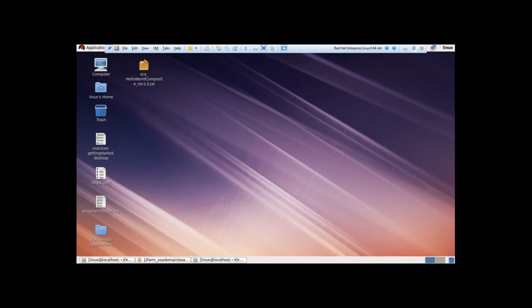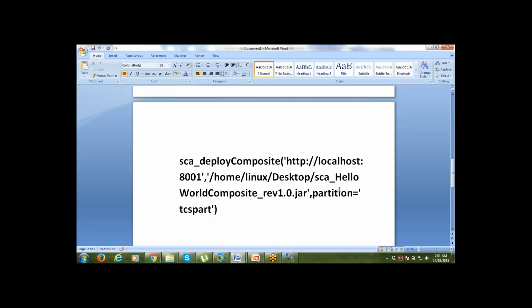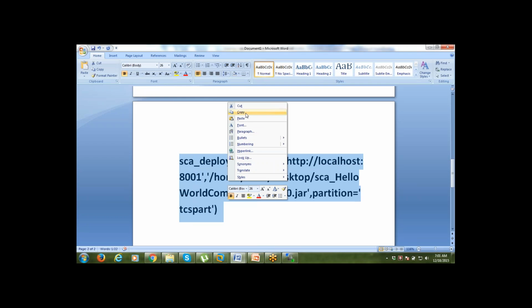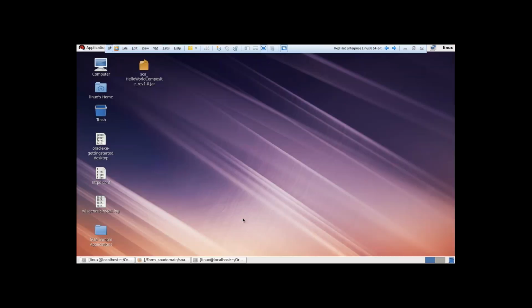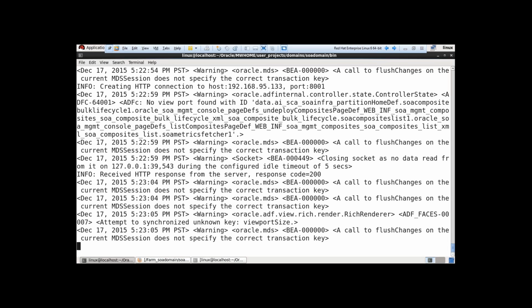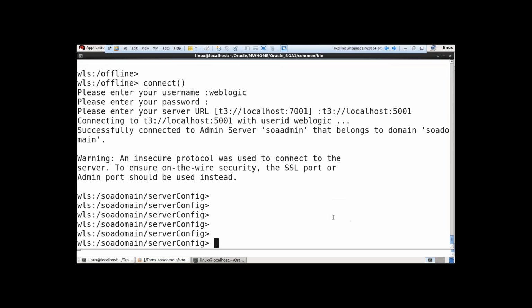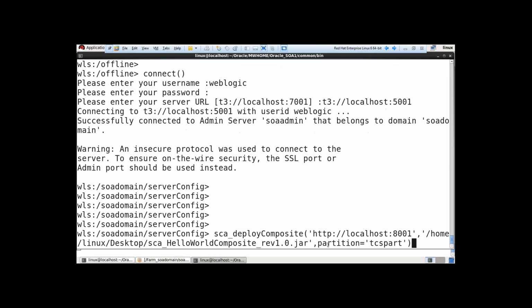Hello world composite revision 1.0. Right, I'm just copying it and going over there. See, it is very particular about the single quotes and spaces.